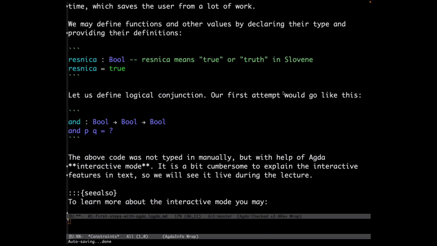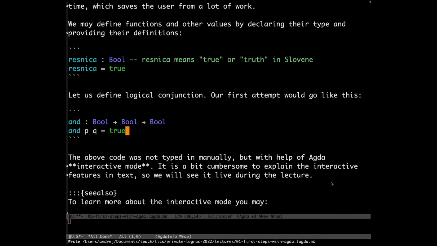Okay, so I press Control-C, Control-L, and the keystrokes are the same in Visual Studio Code and Emacs. So Control-C, Control-L is going to load the file. So I say, load the file. And Agda says, hey, you had a question mark there. What do you want to do about it? And this is called a hole. So now I have a hole that I need to fill. Okay? So I can do a number of things. I could give the result and press Control-C space. And, oh, down here, see? They're appearing down here in the corner. Okay, for the video people, in the lower right, you can see what I'm typing.